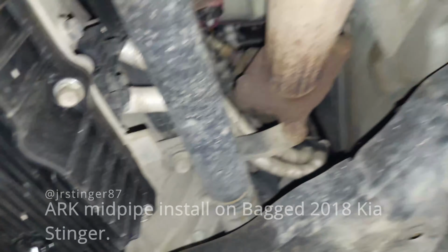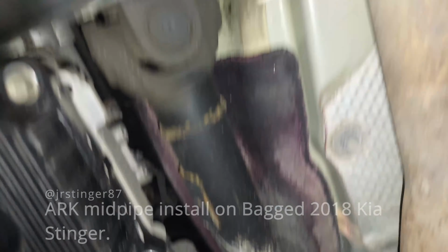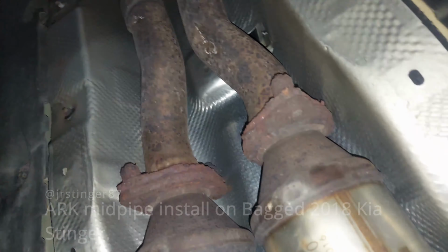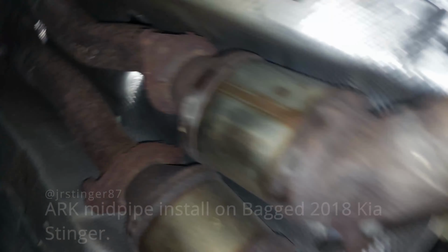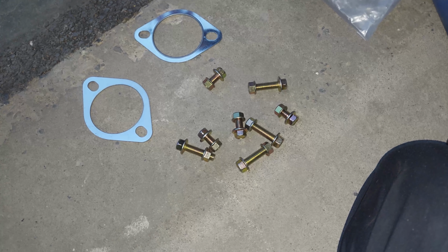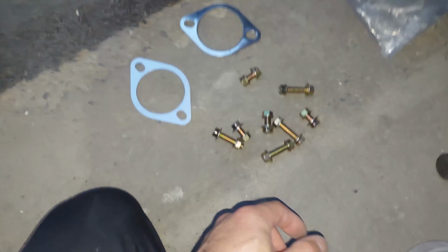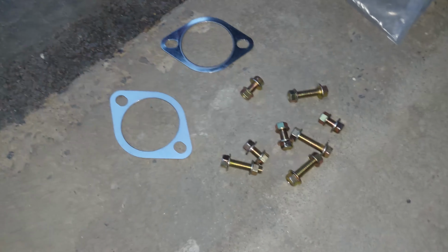Okay, so it's simple. So it goes all the way here. There's a mount here. Bypasses the secondary cats. And it connects up. It's a little bit rotted, but we should be able to break it up. So, all right. So let's do this. Cool. They said they use the stock bolts for one of them too. Yeah, that's okay. We'll figure it out. Let's remove the factory ones first, and then we'll know.